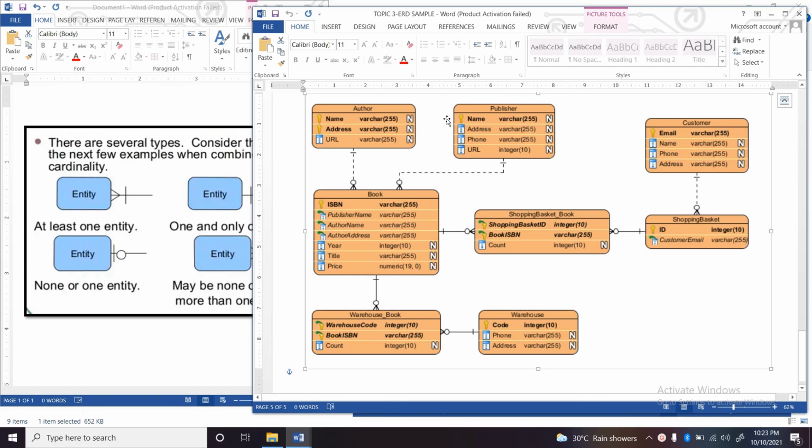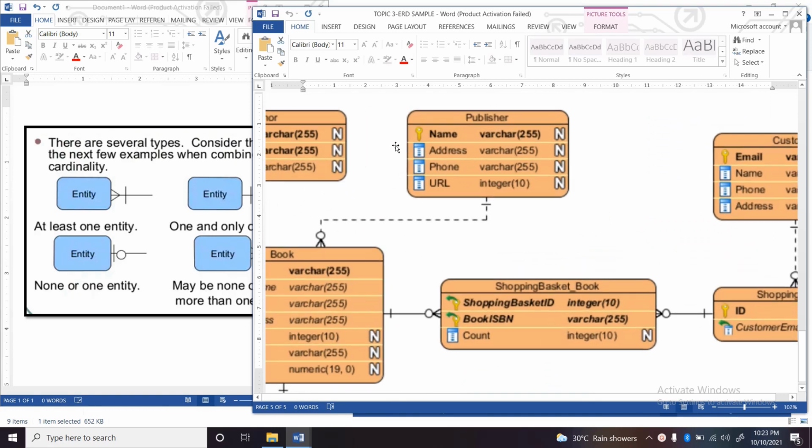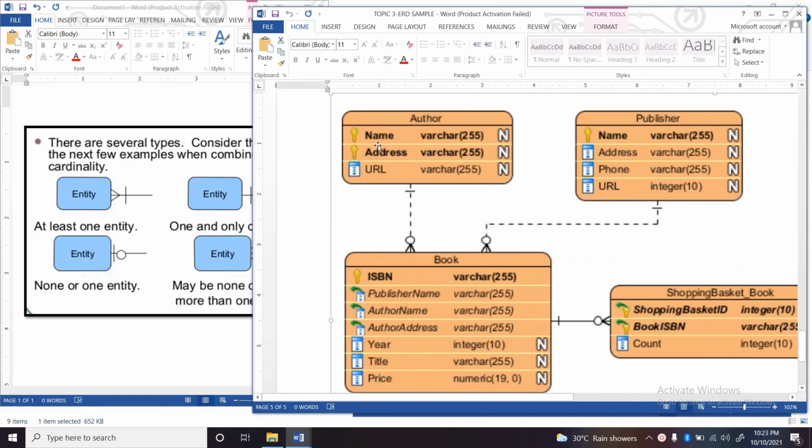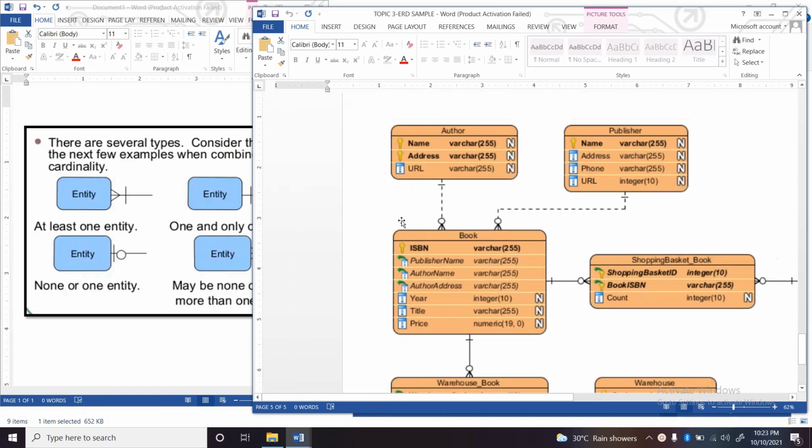And then, papansinin ninyo dito sa baba niya, parang database talaga siya. Kasi, meron na tayong name for our attribute, and then meron din siyang data type at yung value kung ilan, no? Yung length ng ating value. For example, we have here the name, which is a varchar and has a length of 255. And as you can see, meron tayong symbol na key dito, which is a primary key. Okay? So, ganito na po yung pwede nating gawin, no?